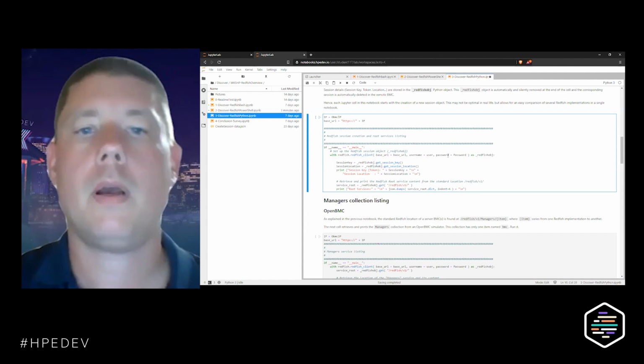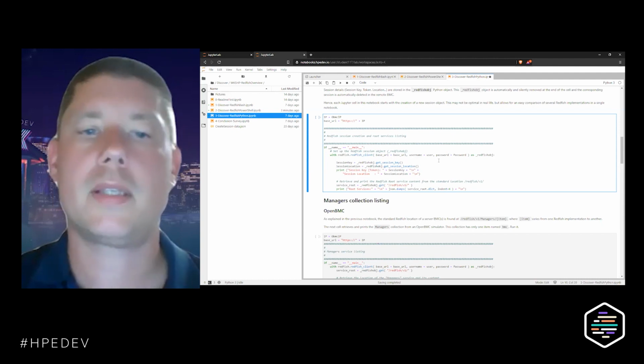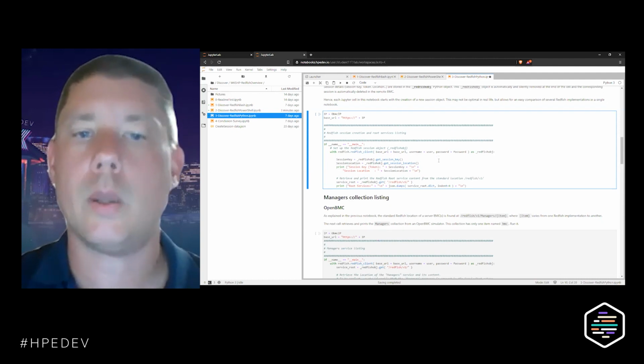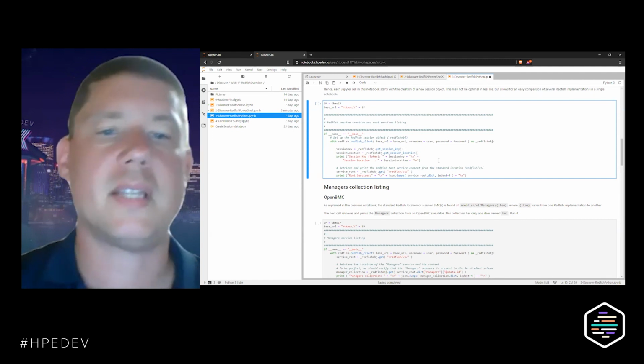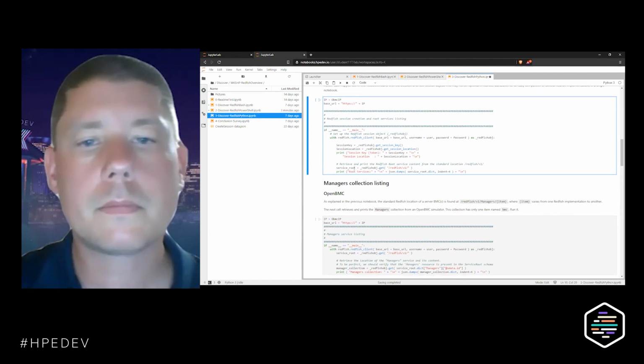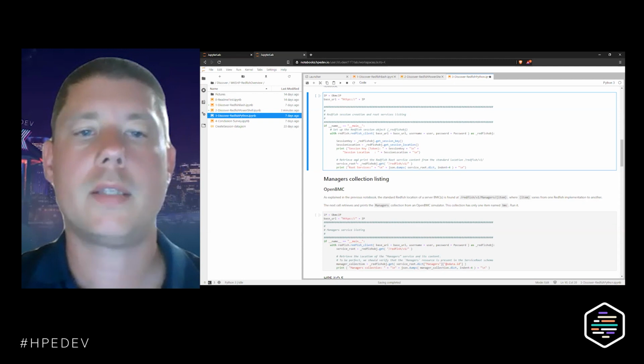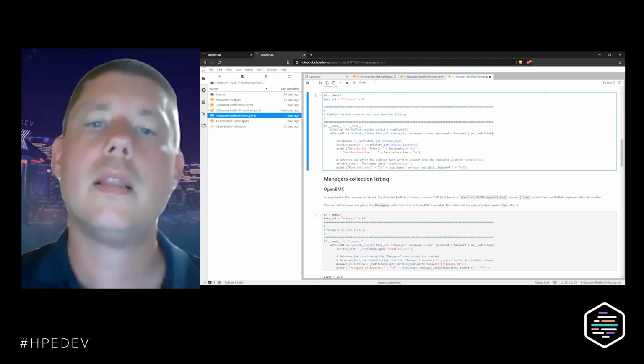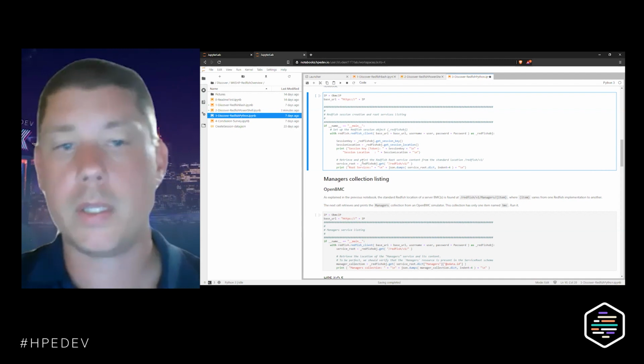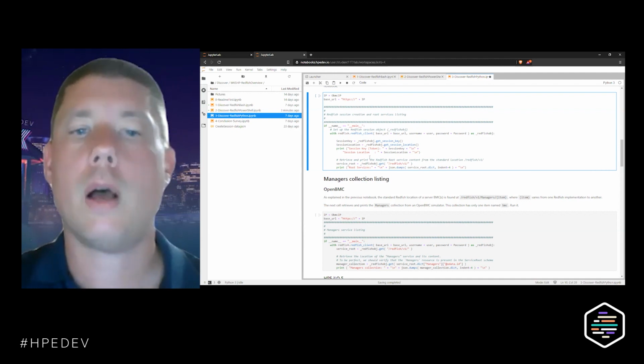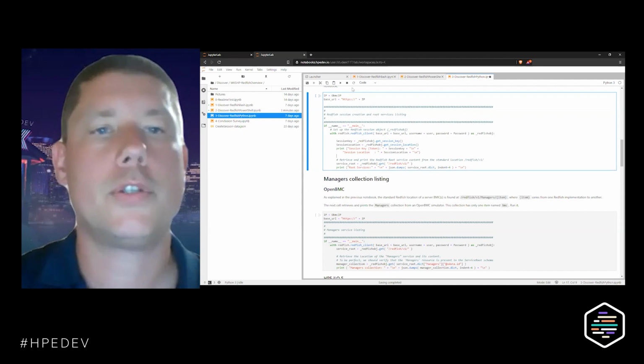So when this sets up and that's instantiated, it's going to go ahead and log in using the session service, and it's going to get us that same session key and location that we saw in the previous examples. It's also going to get us access to our service root. So this is exactly the same thing that we did in the first cells in the previous lab, but now we're using the Python library to both authenticate and get that root service.